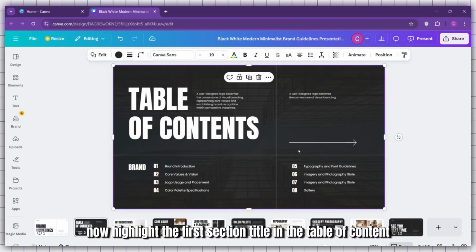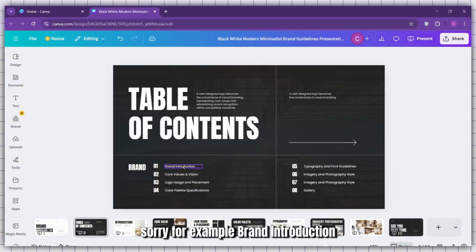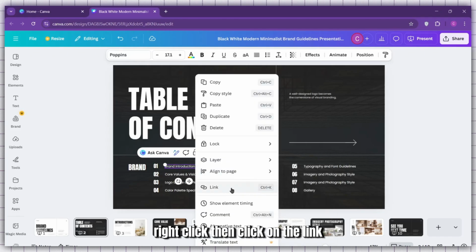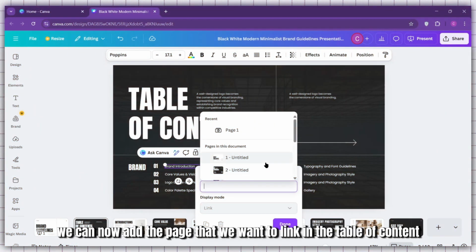Now, highlight the first section title in the table of content. For example, brand introduction, right-click, then click on the link. And here, we can now add the page that we want to link in the table of content.